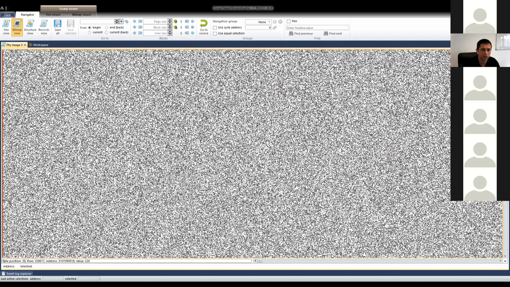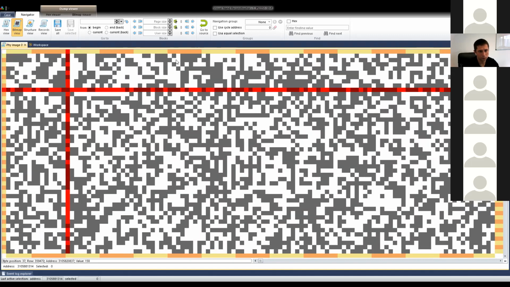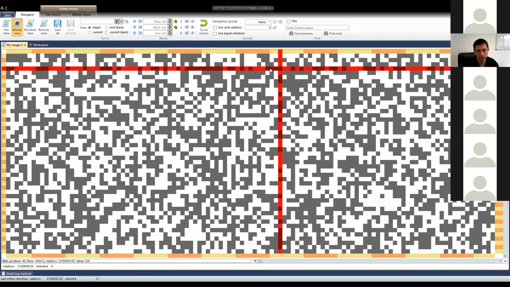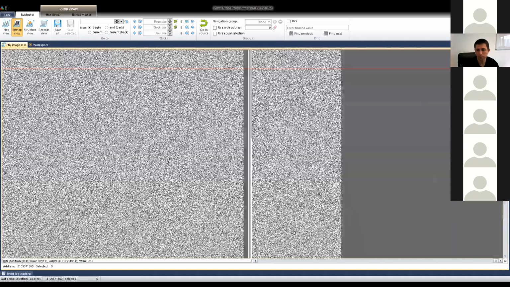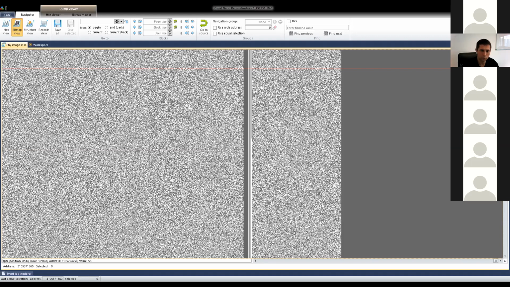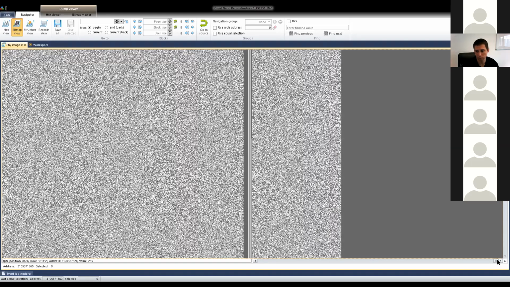So each pixel here means 1 bit of information. Data goes horizontally, so it starts from the left and goes to the right. And 8 pixels means 1 byte. If you zoom in, you can see these borders. So this yellow area stands for 1 byte, the orange area stands for the next byte, and so on. Data is written horizontally, from the left side to the right side, and you have one page. So when you scroll horizontally, you scroll pages. When you scroll vertically, you scroll blocks.